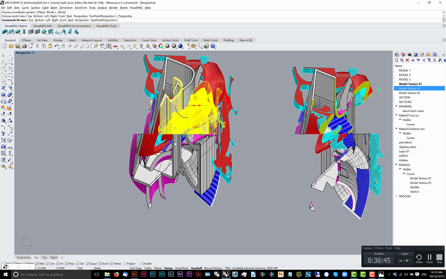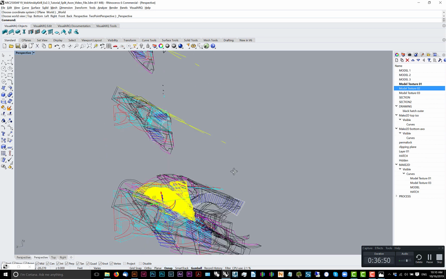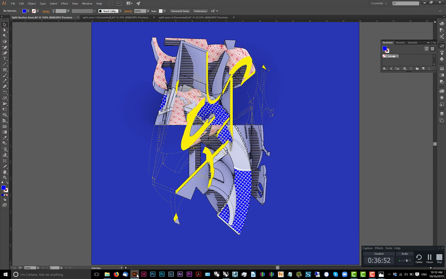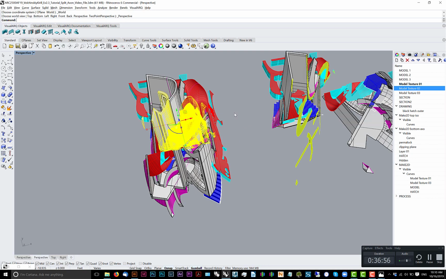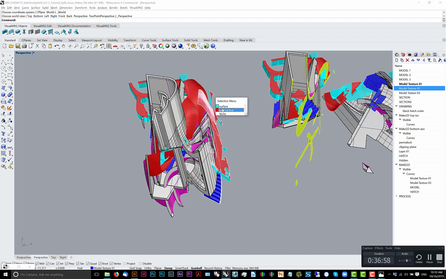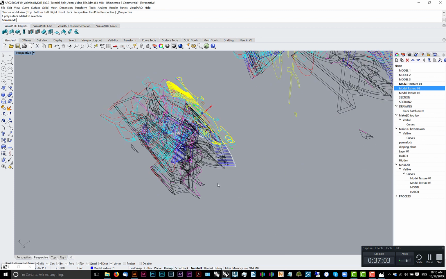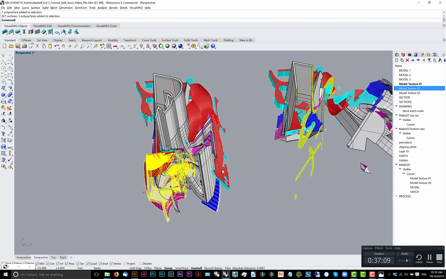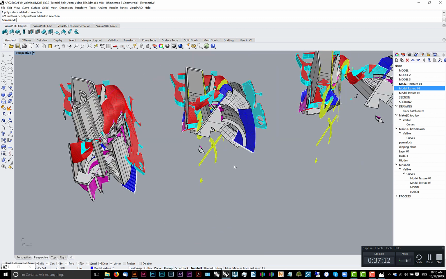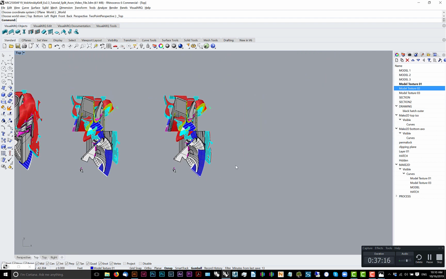I think these are the two that we deleted, right? Let me check. No. Unfortunately, it's all exploded now. This is painful. I don't have a full model anywhere.